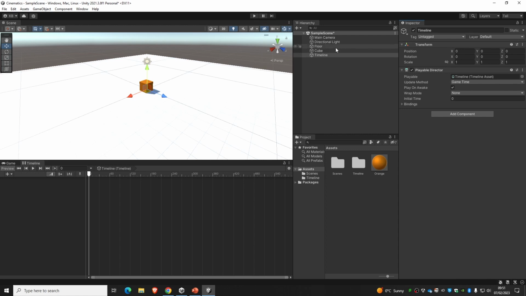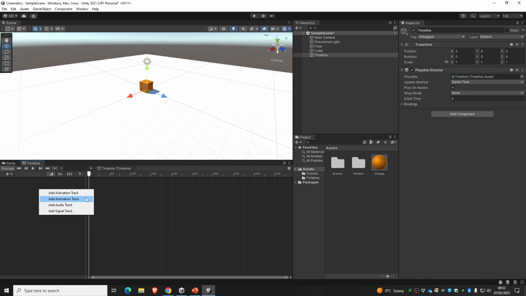Cool, lovely. So we're going to take our cube and drag it into our timeline, and you get this kind of plus symbol. When you click and let go, it gives you 4 different options, which is really nice because Unity, doing it this way, is telling you what you can do with that certain game object. You can go up to the plus in the top left-hand corner of timeline and have more selections, but here we can click animation track.